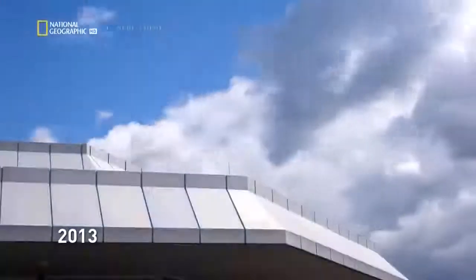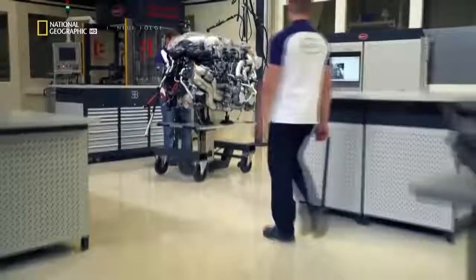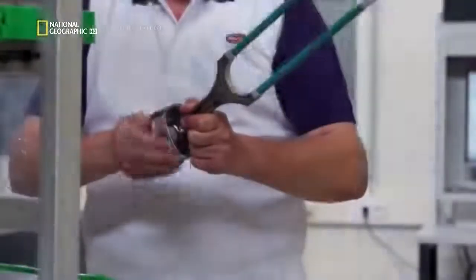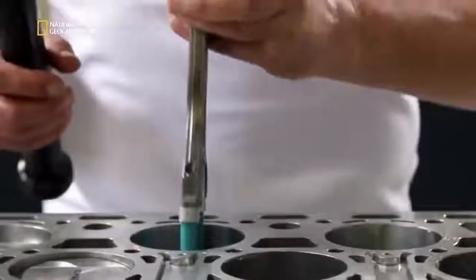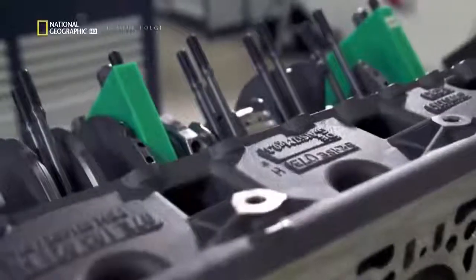Improvement that starts three years earlier. The last iteration of the W16 produces 1,200 horsepower. To exceed the Veyron's top speed, engineers calculate that a new engine needs a 25% increase in power — equal to the entire motor in a normal car. We defined very early in the project that we need 1,500 horsepower. A 1,500-horsepower motor would be the most powerful engine ever built for a series production car. It costs years to develop — a team has worked on it non-stop for about three years.